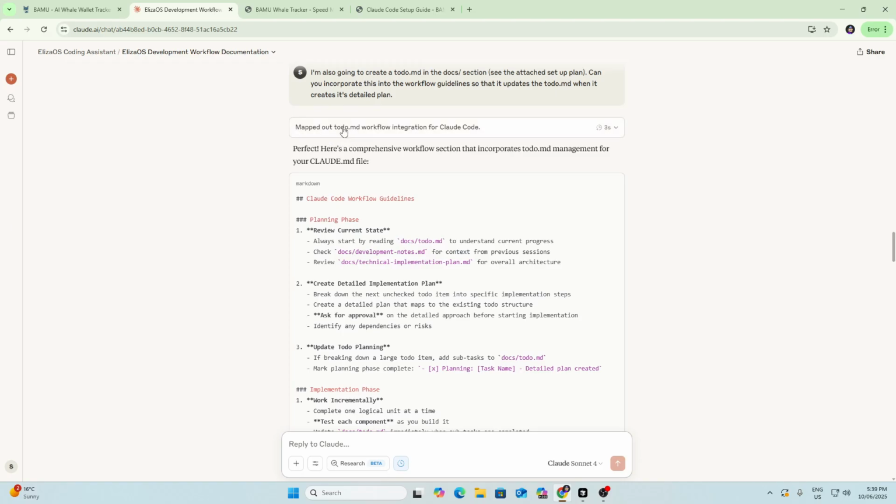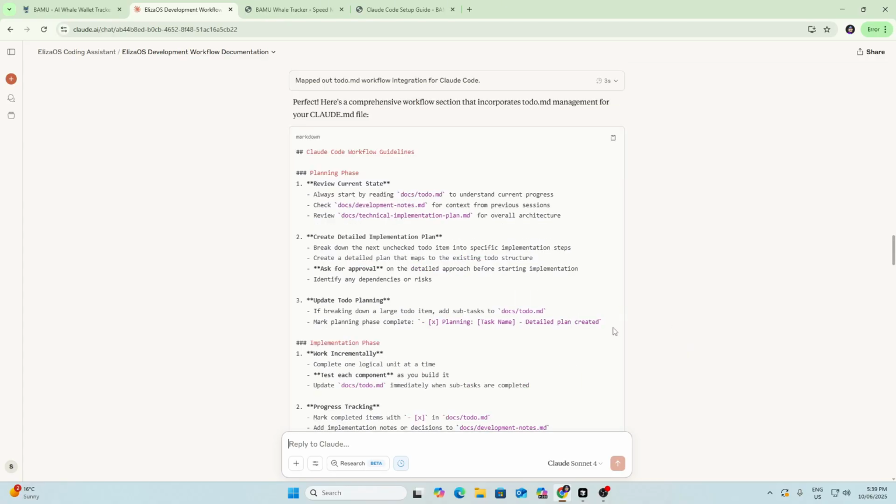The other thing is that I asked it to integrate using a to-do file. This will allow me to prompt Claude Code on what to build, and then it will update that to-do file so that I can track its progress, see what it's working on, and make sure that it's ticking off the things it needs to. Approaching it in that incremental, checklist style will allow me to go through and review what it's been working on and approve changes along the way, just to make sure everything's working and it's following the plan as it should.